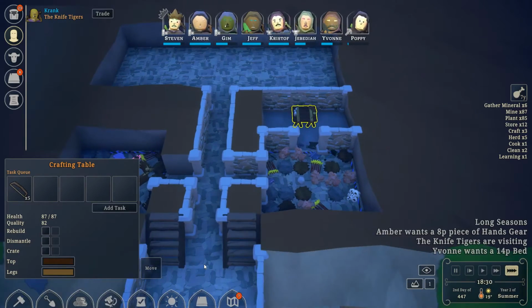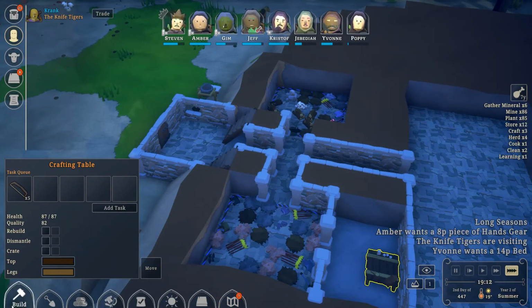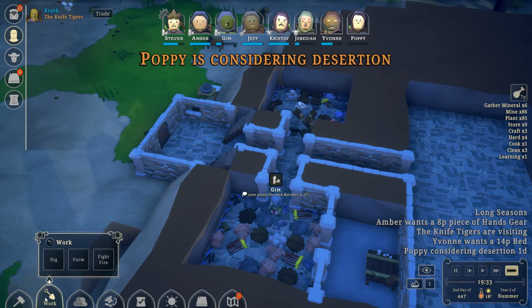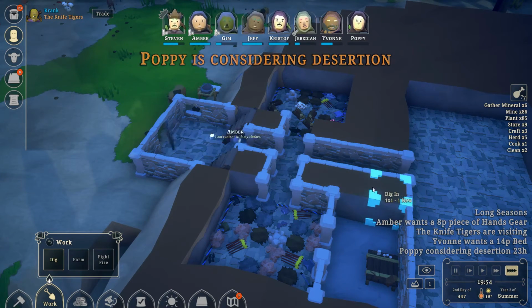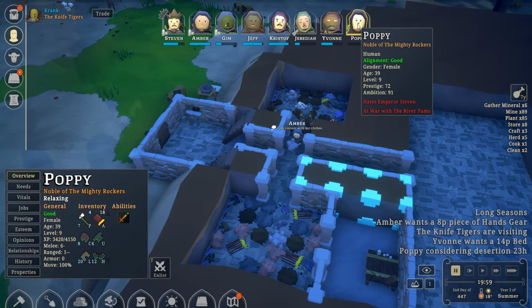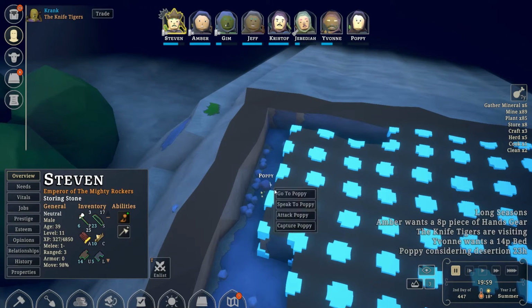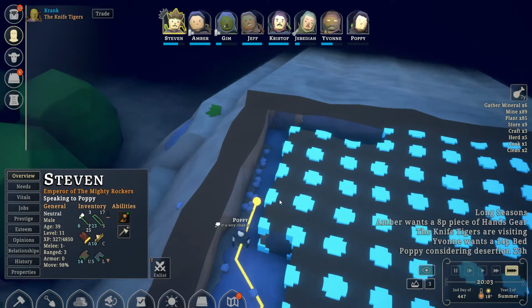Alright, I'm going to craft up some more of these bows, I guess. And I'm going to go ahead and issue a dig. No, not Poppy. Why is Poppy considering desertion? Where is Poppy? Because Poppy's in the mine. Steven, go speak with Poppy and hurry.